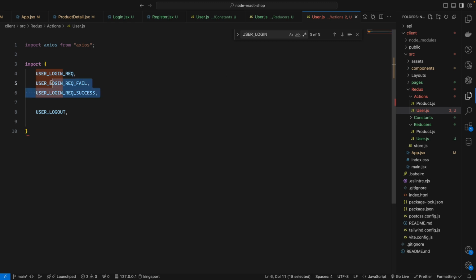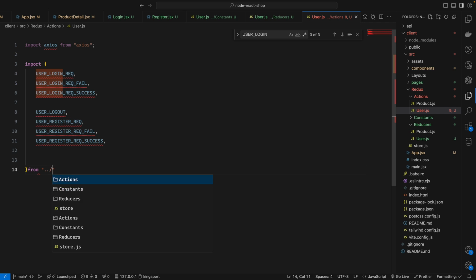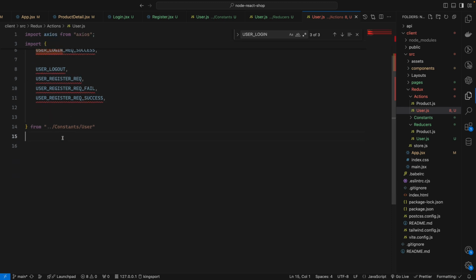I'll copy from here to save the time of you and me. So from constants/user, we have imported everything we need here.